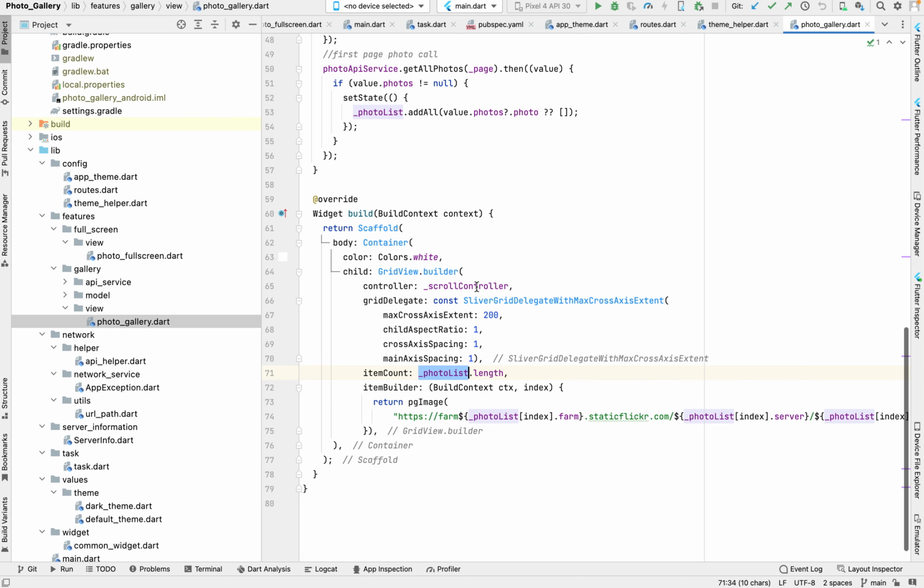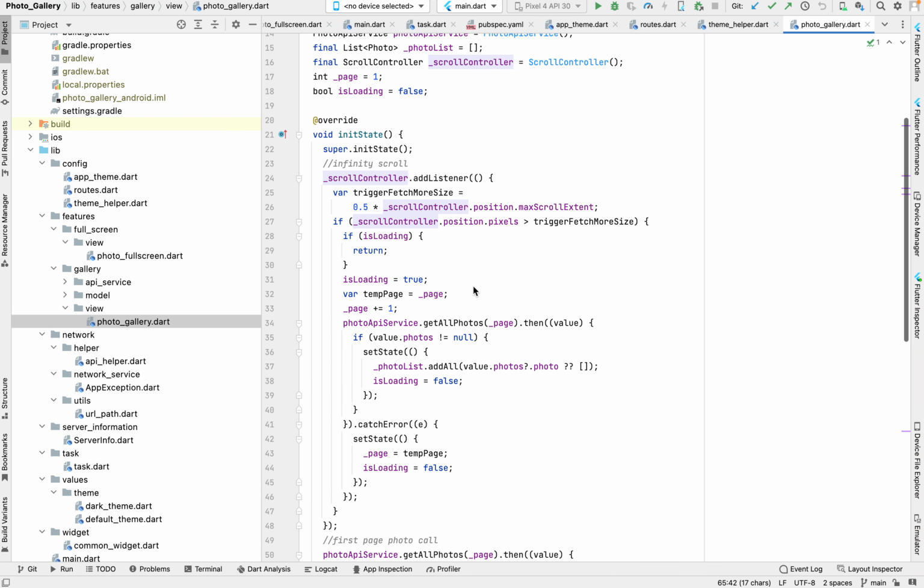Also a scroll controller, which helps us to listen to the scrolling and trigger this, and with the help of this we can call the next pages.